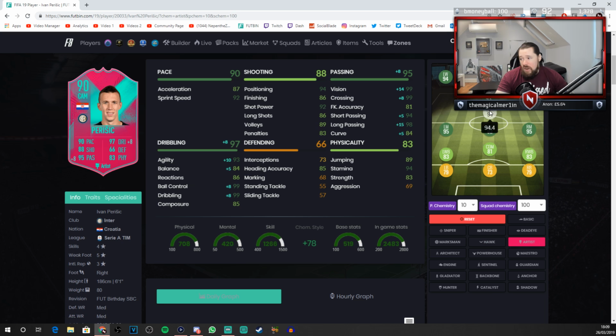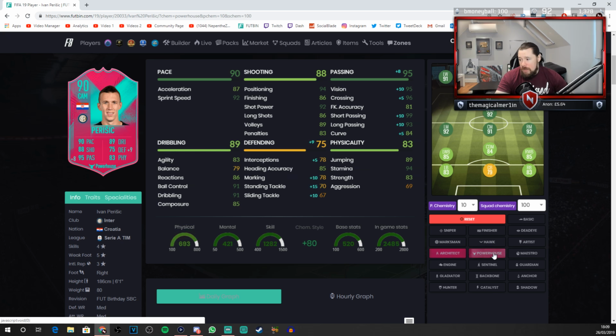The Artist makes him a 94 CAM, 94.4 CAM, because the passing is immaculate. The dribbling is way better. With his shot power and his shooting as good as it already is, an Artist might be the one. It takes him up to really good heights, that does. That's a really good chem style for him.